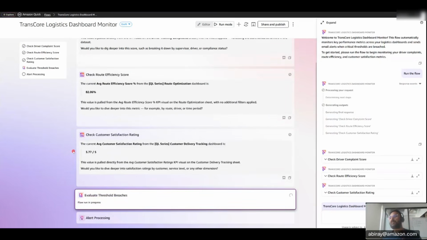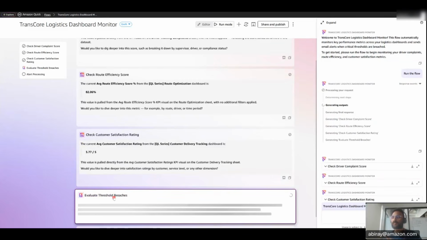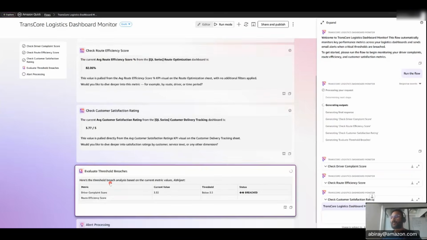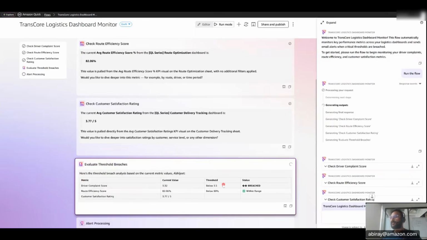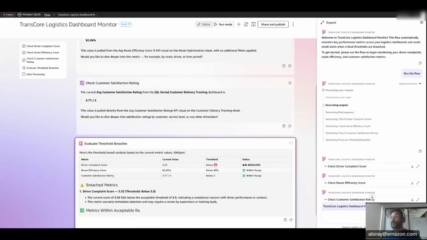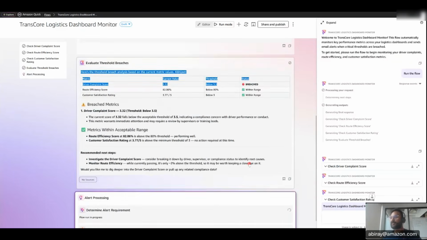And now it is evaluating those thresholds, right? So if you remember those conditions, my threshold was whenever the driver compliance score goes below 3.5, notify me. And the current value is 3.2, right? So this condition matches, and you can see the status shows as breached.